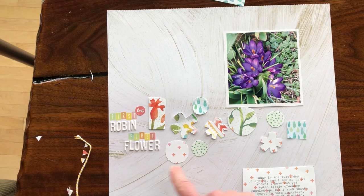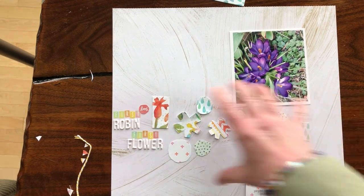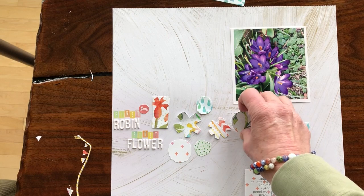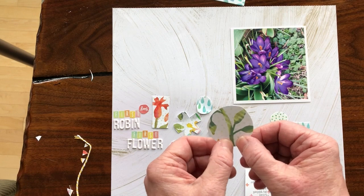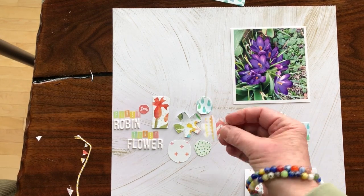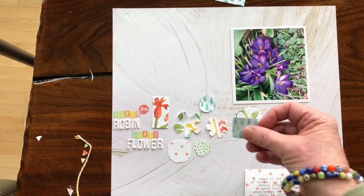I wanted to explain a couple of things about what I've got planned here. It's a little bit like a loose grid, or like a partial grid with a line moving through it for the design. I had this idea of taking these cute watercolor papers with flowers and leaves — they're just so cool — and just hand cutting them, kind of adding to the charm. That's so simple to do. You can use punches too if you want to create this effect with a little more regularity.